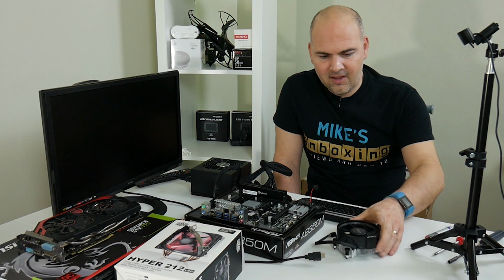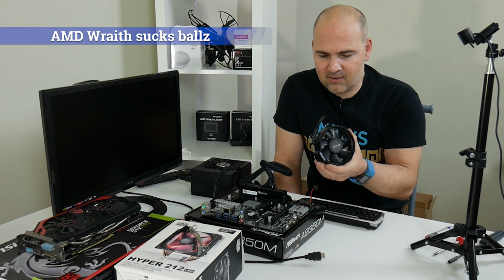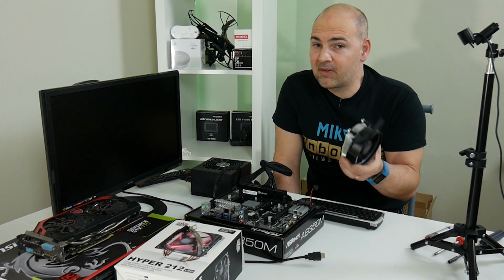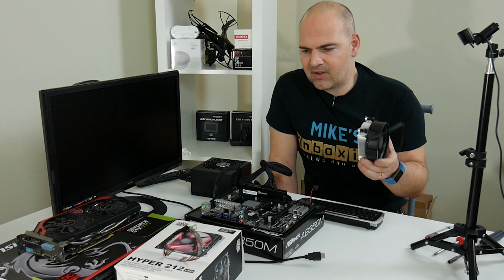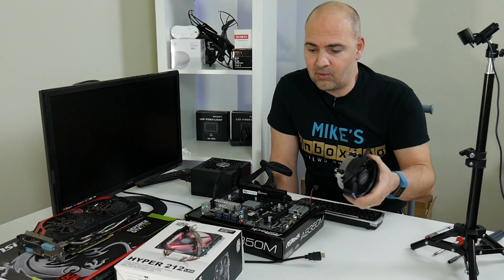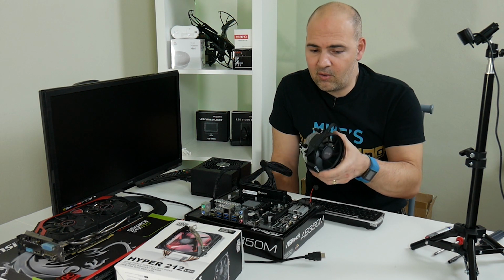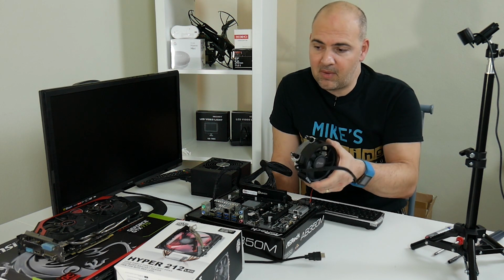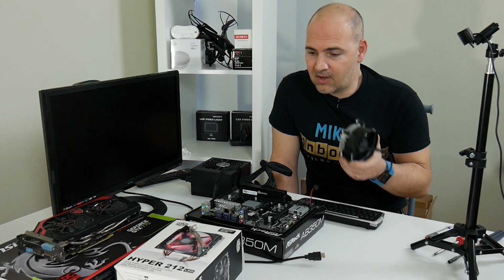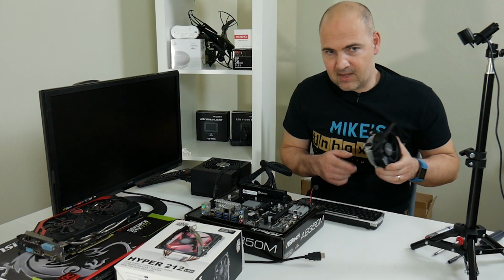Third lesson learned. This cooler, I don't know whether it's supposed to sound like it, but it sounds terrible and it just won't do. And because we're going to be doing some hopefully serious overclocking with this, I've decided to go one step further in the process again, and I'm going to install the Cooler Master Hyper 212 LED. So hopefully with that, it's a better cooler than this, obviously. And it's red and black again, so that fits in the build. And we should be able to get some proper decent overclocks using that cooler. So that's the next part. Let's get that installed next.